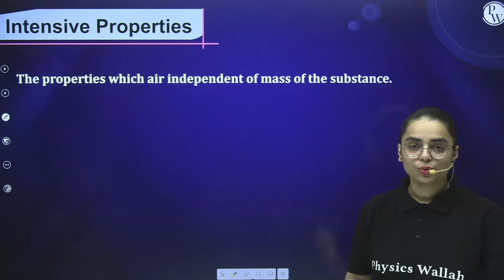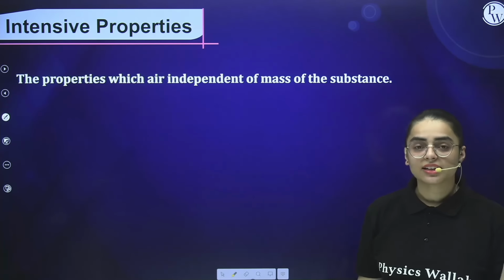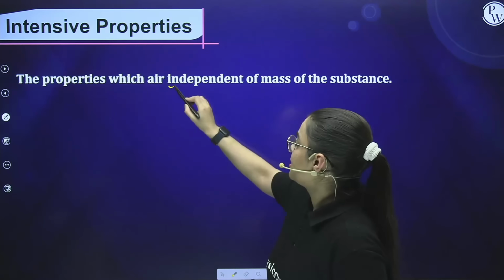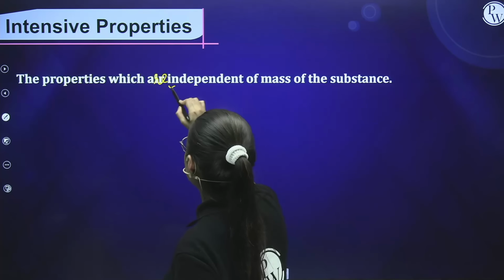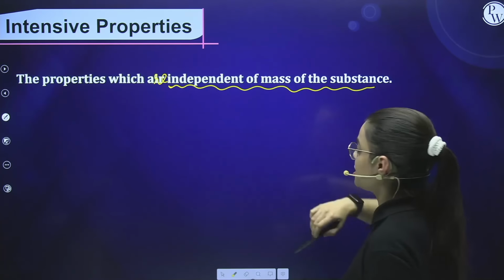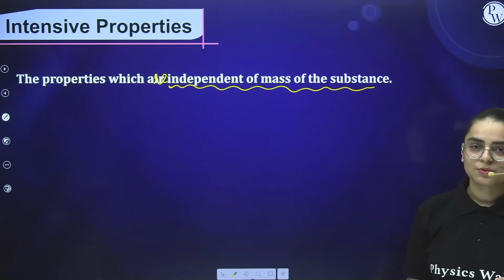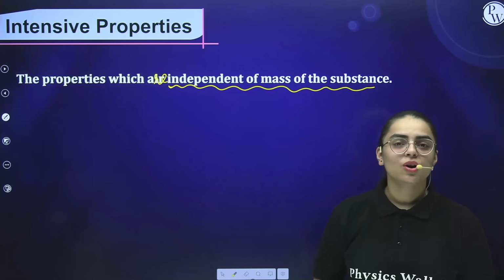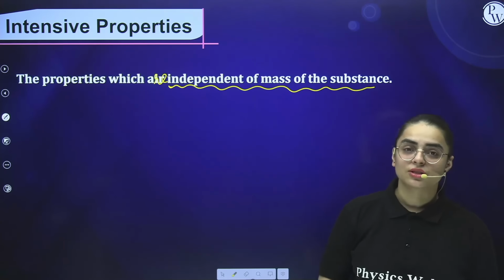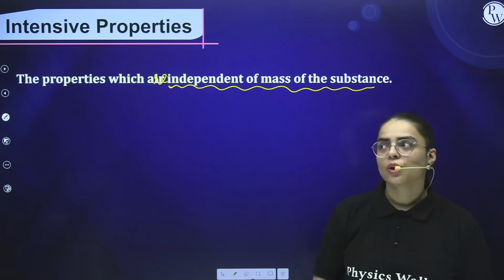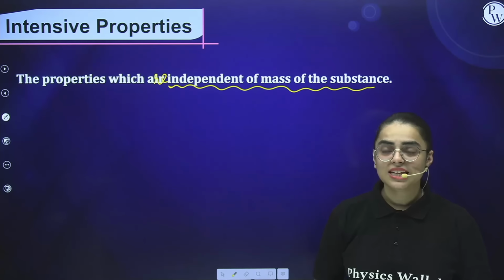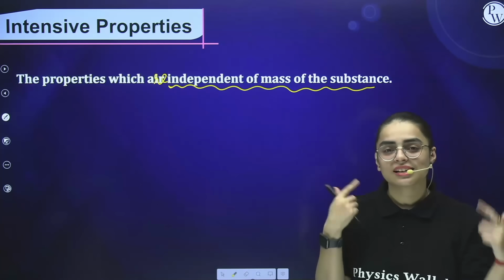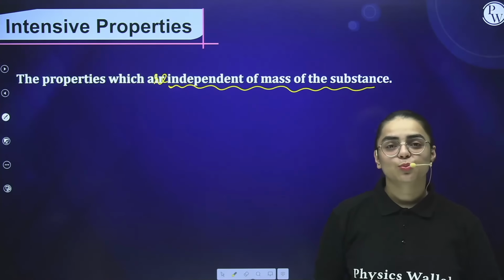As I've already told you while differentiating the extensive and the intensive one, extensive are the ones which depend upon the mass, while intensive will be the ones which are independent of the mass of substance, which do not depend upon the mass of substance. Clear, students? Now what are the properties which do not depend upon the mass of substance? I want you all to just understand and think for yourself. First of all, sit down and think what can be the property which does not depend upon the mass. I'm going to teach you each and everything, but I want you all to apply your mind over the question upon the concept segments, that yes, ma'am, this can be the property, this can be the property.